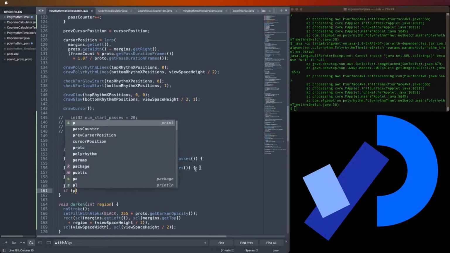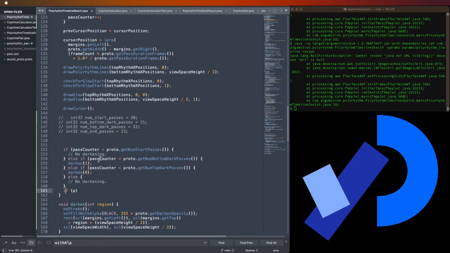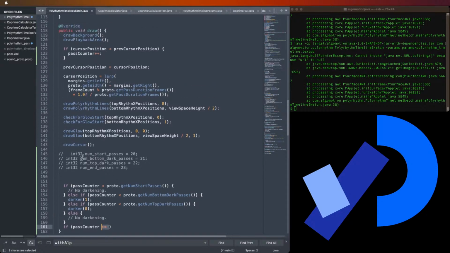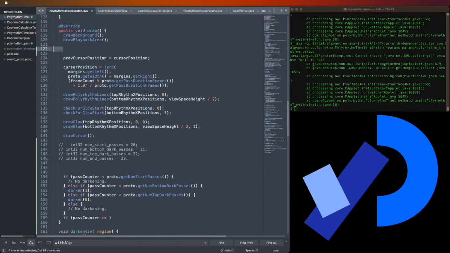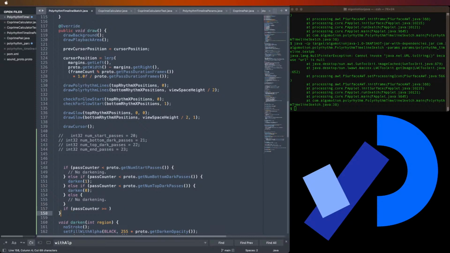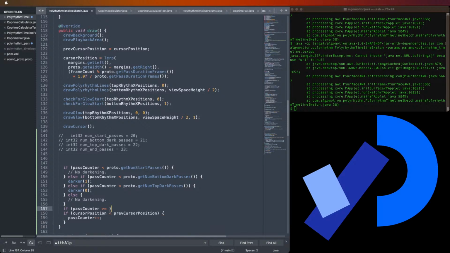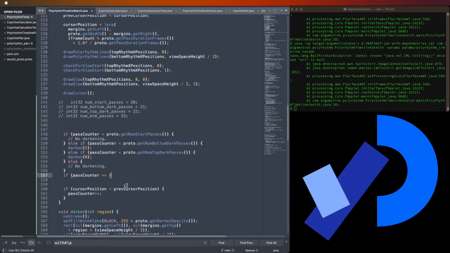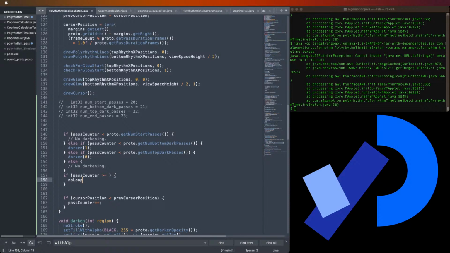And then if, oh, wait a minute here. I guess I need this happening at the end. So here's where I want to do a no loop thing and stop the animation if pass counter is greater.